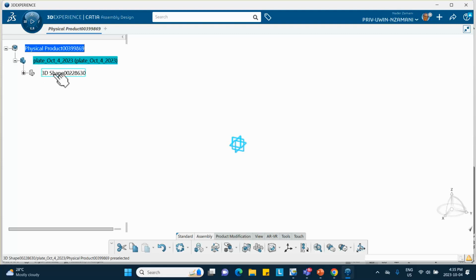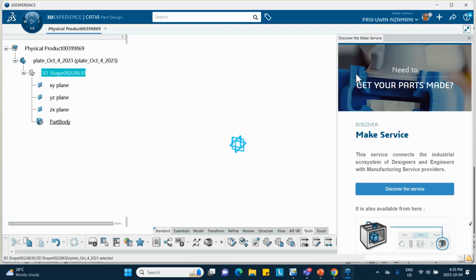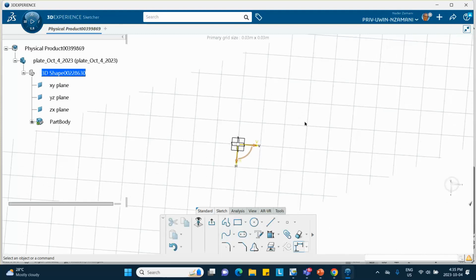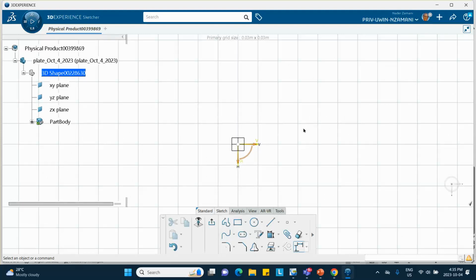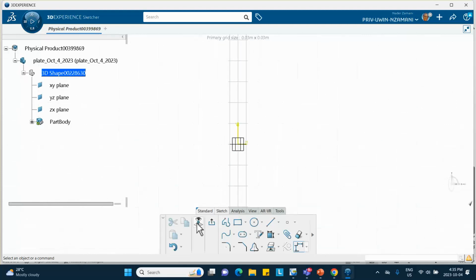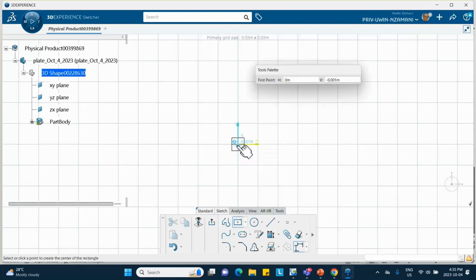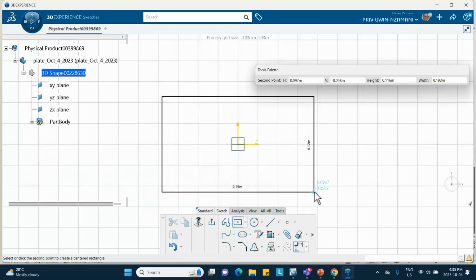So let's make it. So I go to 3D shape. This is going to be a surface, right? Because I'm modeling a shell element, that being the case, on that horizontal plane, I will sketch a 10 meter by 10 meter rectangle. I'll make it centered, although it's not necessary because you're not using symmetry at all.